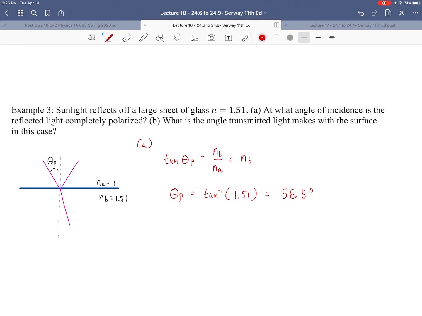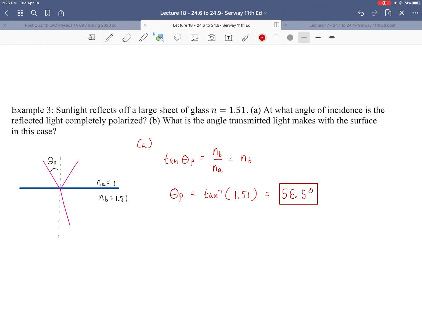So that's the necessary angle. Any angle that is less than that, so more towards the normal, wouldn't have light that is reflected in an entirely polarized way, and any angle that's bigger, so light that's coming in at a really low angle, really far away from the normal direction, would not be entirely polarized either. But if you got that sweet spot, if it comes in exactly at 56.5 for this particular material coming from air, well, there you go.